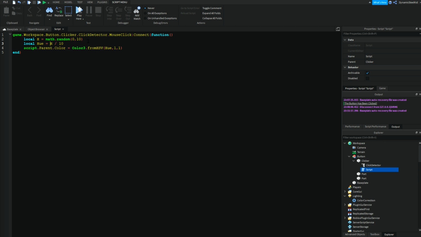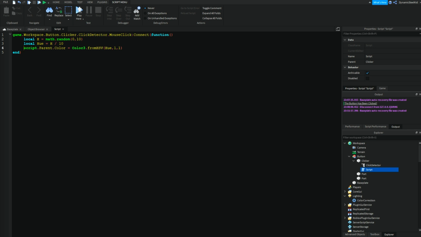The reason I divided this by 10 is because from HSV works on a spectrum from 0 to 1. In other words, the only way it can register a value inside here is if it is between 0 and 1, which means we have to go into decimals. So let's say H was set to 4, hue would make it into a decimal by turning it to 0.4. It's basically the decimal maker.